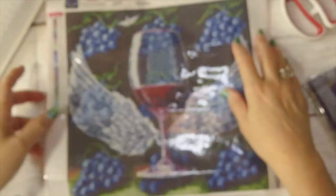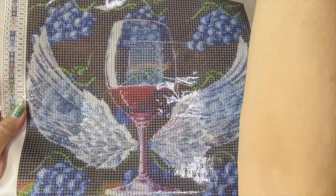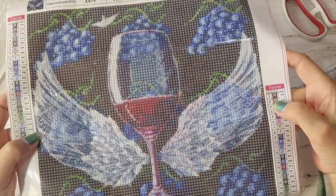See, if you put a W on a white, and look at those wings. The wings are I and J. I is 762 and J is 800. You know what? I can put some 762 ABs on this one, because I'm loving this one. When I saw this, I said, what? What the what? That makes me fly.